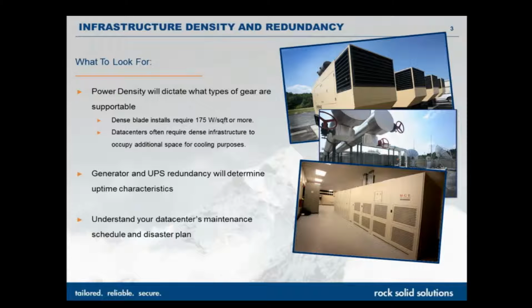So if a data center doesn't have the wattage density to be able to support your equipment, a lot of times what they'll do is sell you extra space in order to accommodate the cooling for your data center equipment. So what that means is you might have 2 cabinets worth of blades, but you might have to buy 4 cabinets worth of space to be able to support the cooling density for them.